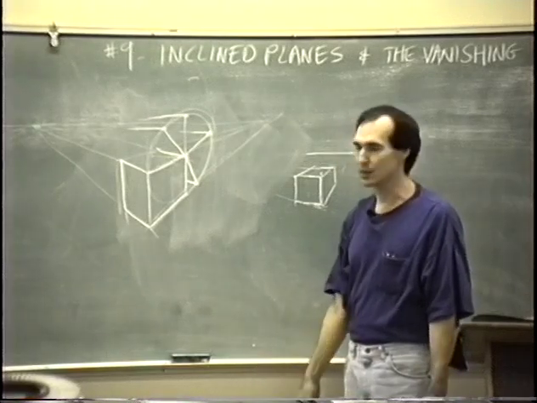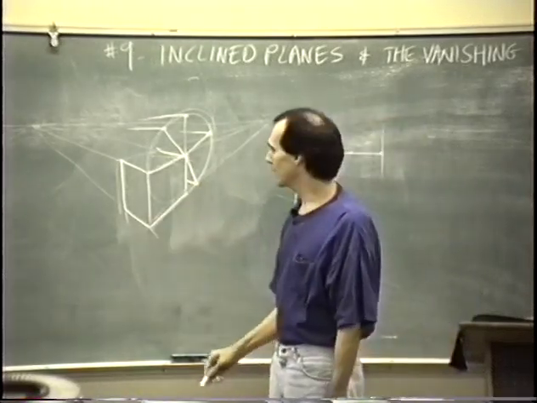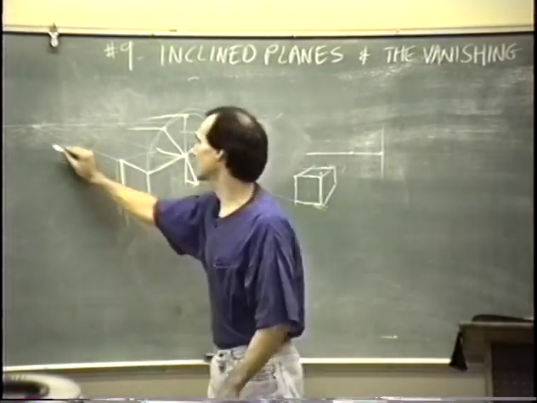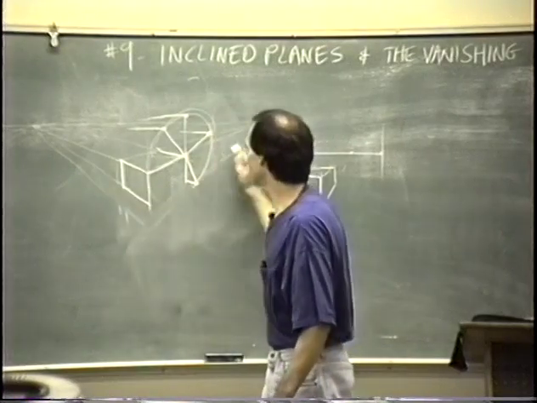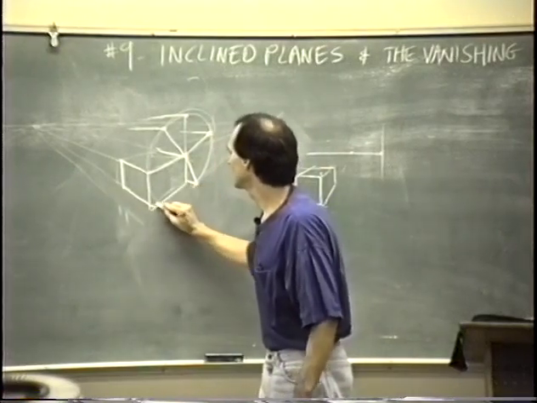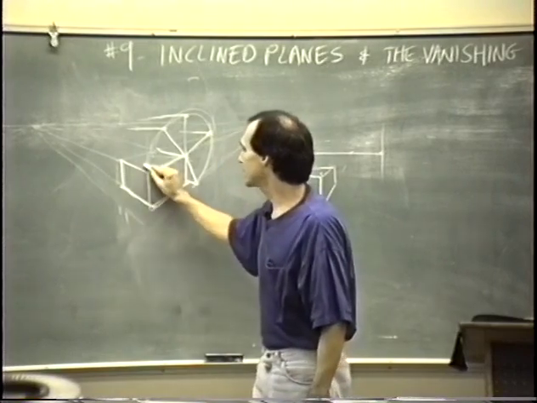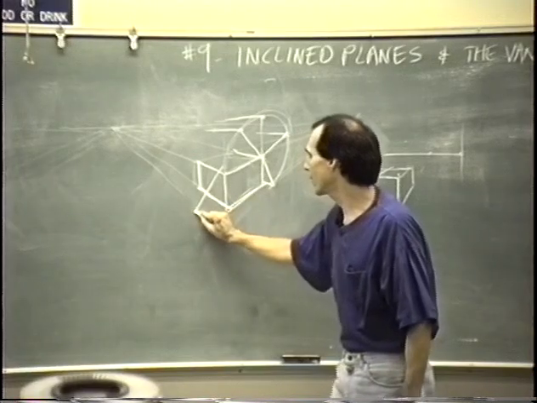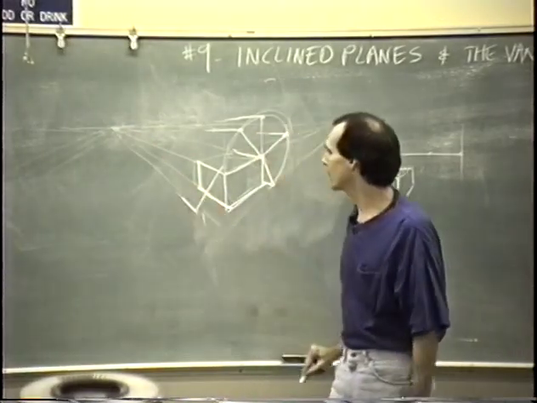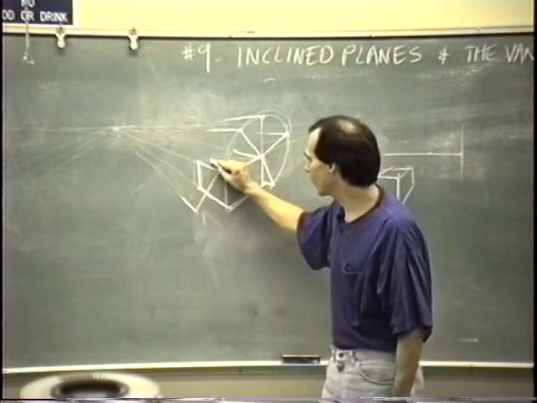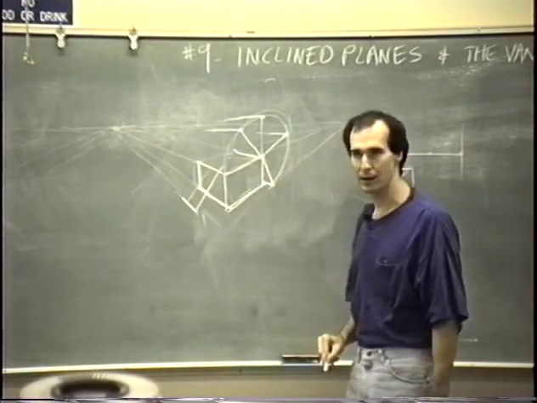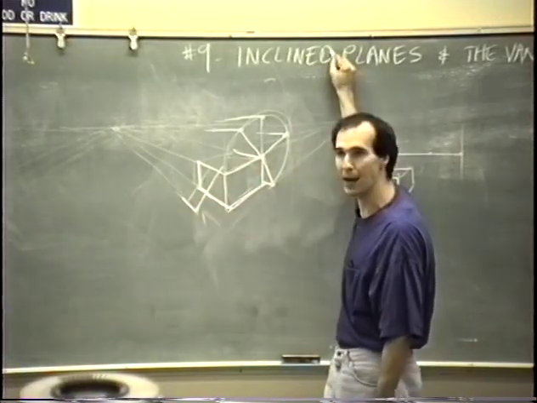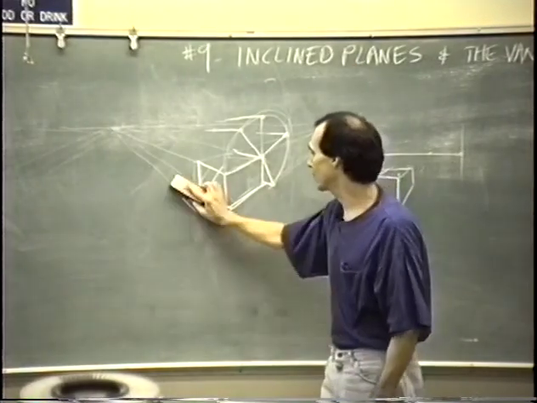Let's just say that you've got a board. Somebody has placed a board. I'll make this a bit more shallow so that I don't run out of space on the chalkboard. Let's say someone has placed a board right there, and you know if it's going to hit the ground there, that line's going to go off to that vanishing point. But if it's a squared up board, you can't just run a parallel line there, because this is closer to us than this. It's going away. Right?